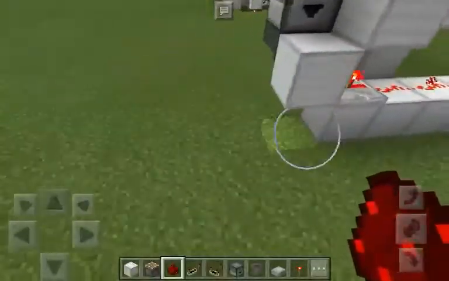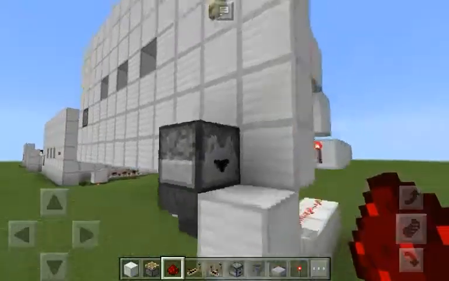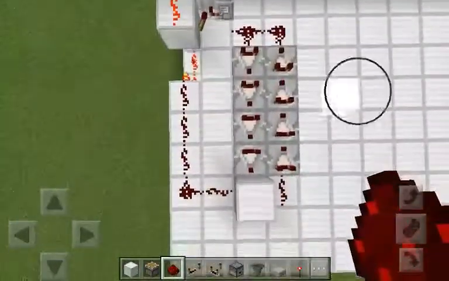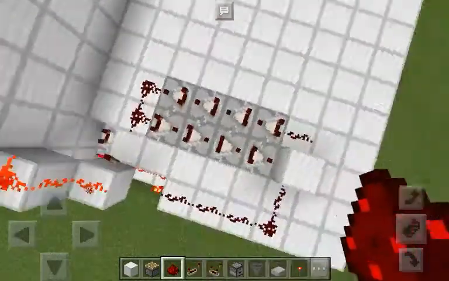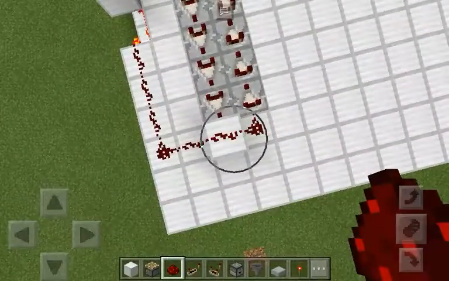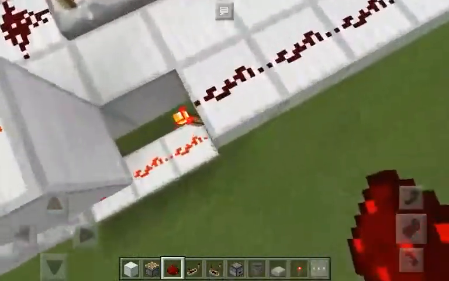All right, that hopper, by the way, is going to be the collection system of any items that go into that dropper, which is going to be the input. And then finally, right here, you're going to want a 4 comparator delay system right here. 2 redstone on either end, except right here, you're going to want a block of iron and then a little redstone trail going on top of this.